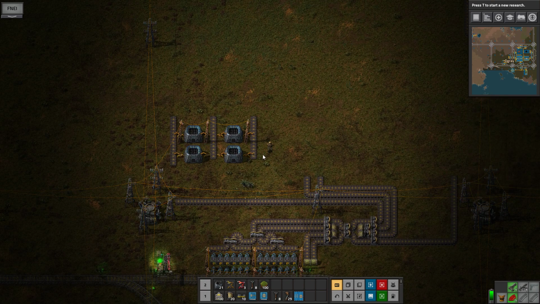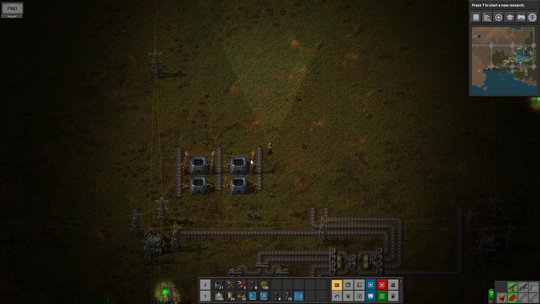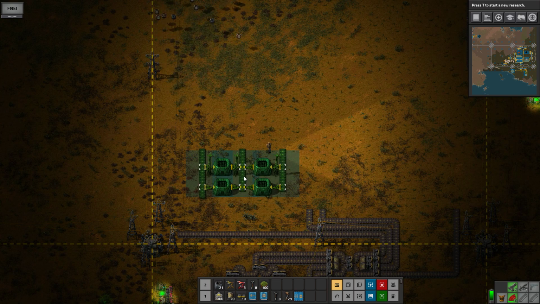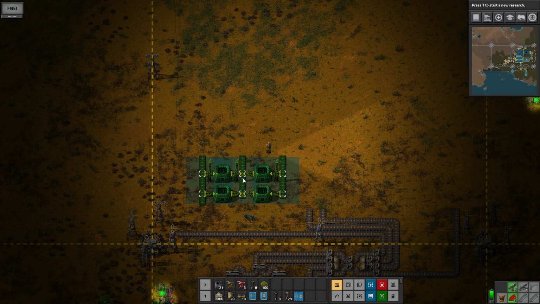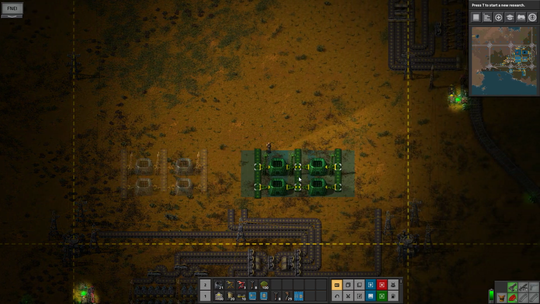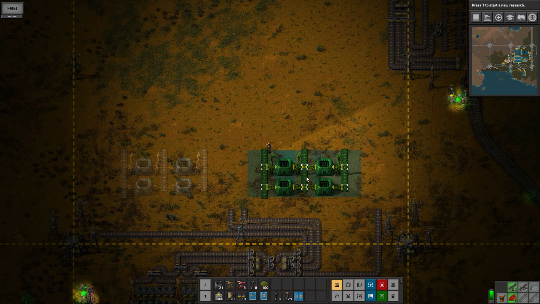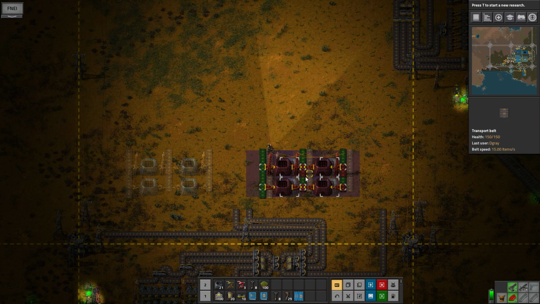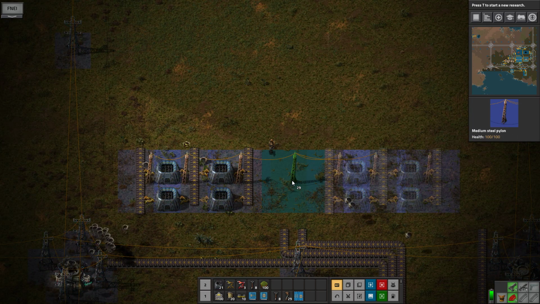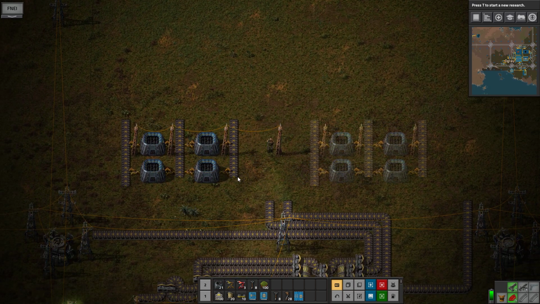So if we do 1, 2, 3, 4, just do 2 rows of each. I think that'll be enough. So I'd like to place you right in the middle of this one, or as close to the middle as I can get it, somewhere around here. Let's do the same over here. It looks good when it's somewhat in the middle. It's probably not directly in the middle, but I can live with that for now and just do 1 power pole in here. I think that will look good.